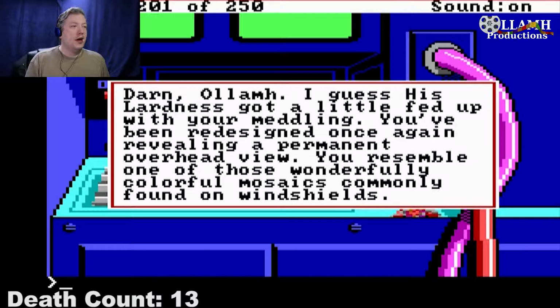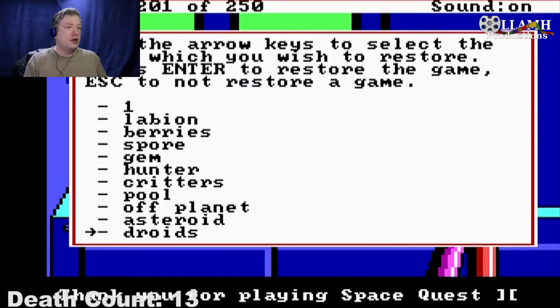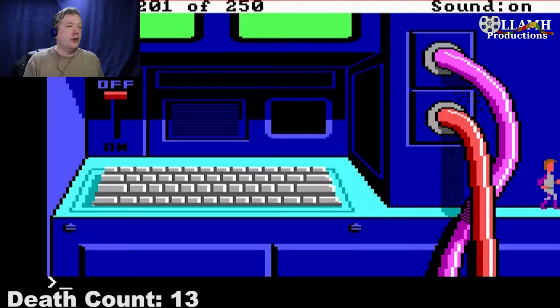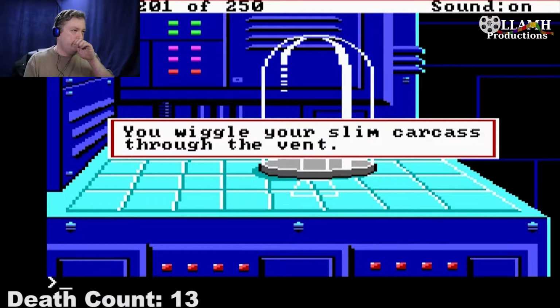Darn, Ollamh! I guess his lordness got a little fed up with your meddling. You've been redesigned once again, revealing a permanent overhead view. You resemble one of those wonderfully colorful mosaics commonly found on windshields. So, we don't want to go in there yet. We want to actually climb in vent.